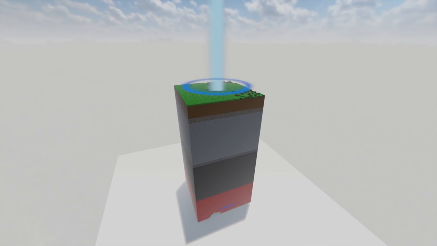4, 3, 2, 1, 0. Might have just crashed the game. Yeah. You see the top of it? Oh, yeah. The game crashed. All right. Well, that's it for me.